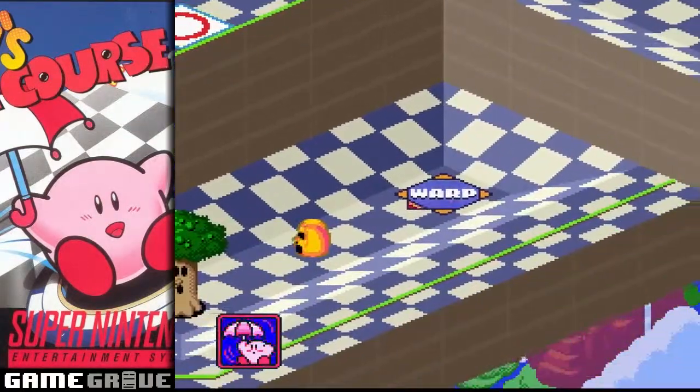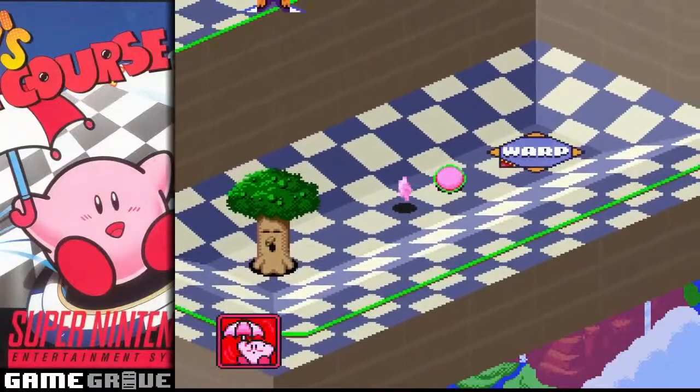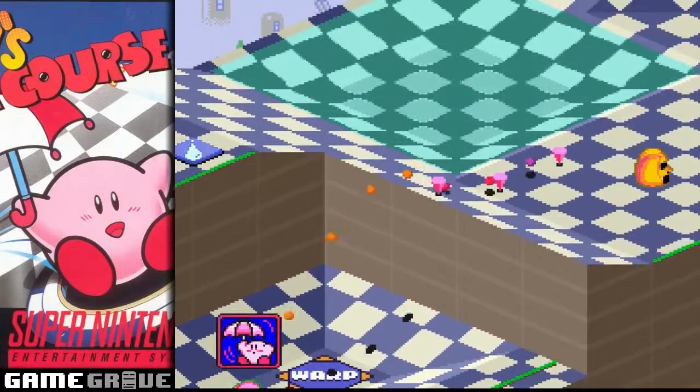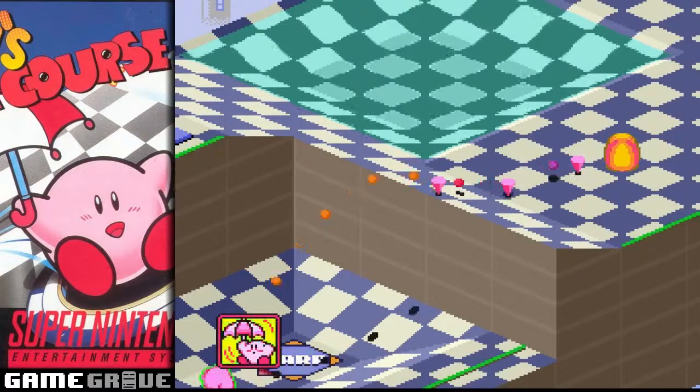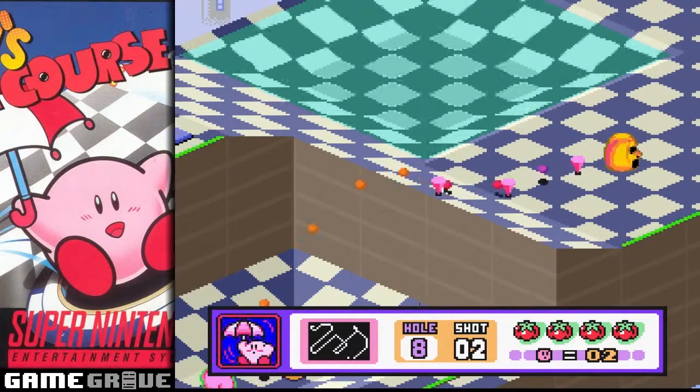We're in. We hit the tree, and we are just before the warp, which is good. So if we go up here, you'll see it's kind of a barely thing. We're going to have to hit Kirby pretty hard to get him up there, because he is just making it over that hump. But I've done it before. Let's see if I can do it again.